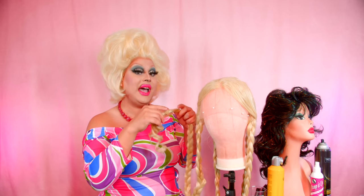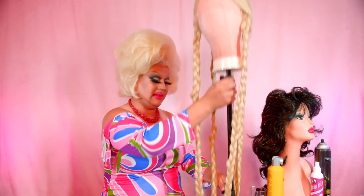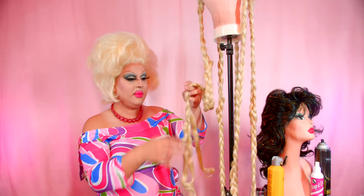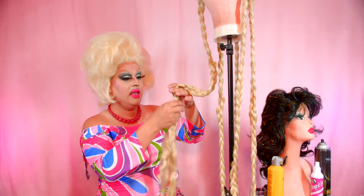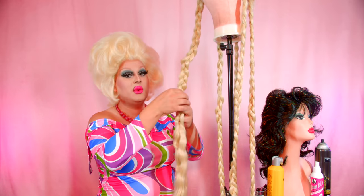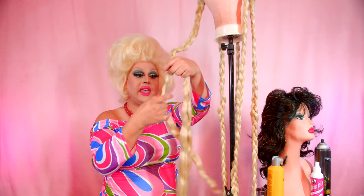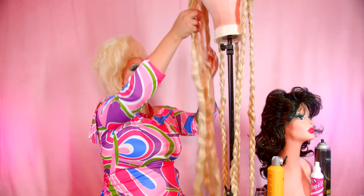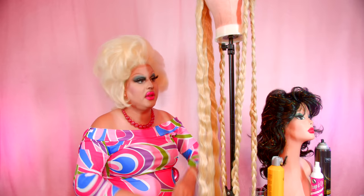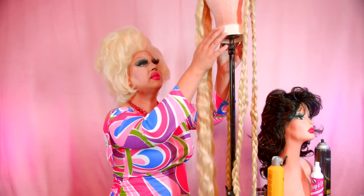Anyway, back to the hair. It's time to take down the braids and see how we did. It looks like we got a bit of a wave in it. That's what I wanted, because once I start brushing it all together, it's going to create that hair consistency she had. I didn't want to do it too small because it's not exactly accurate. I'm feeling good about that — it's a nice little crimp. And it's also going to help with tangling. If it has a bit of a curl in it, it's going to tangle a little less. If it's bone straight, it just immediately starts to swarm up with itself. Once I start adding some structure to this, it's going to stay together for quite a bit.